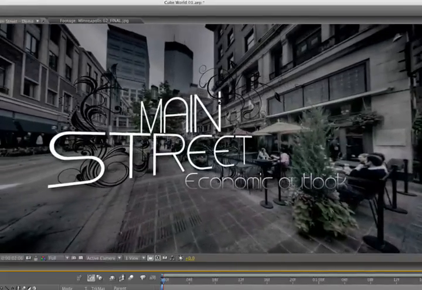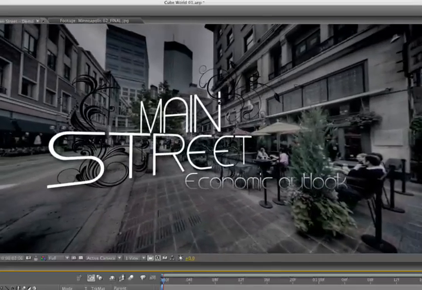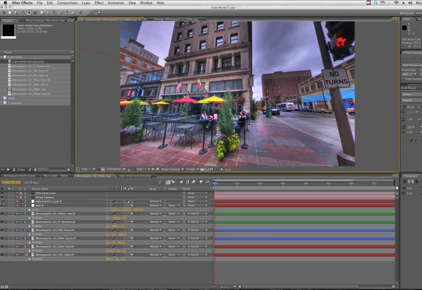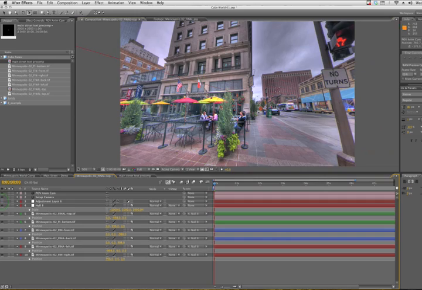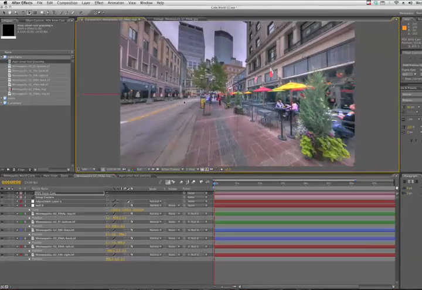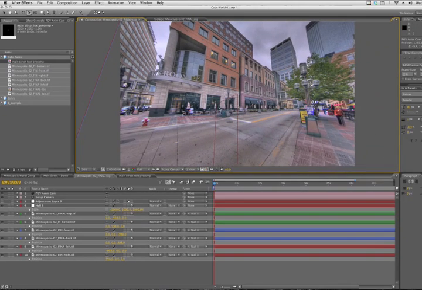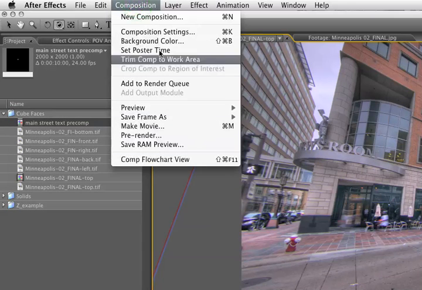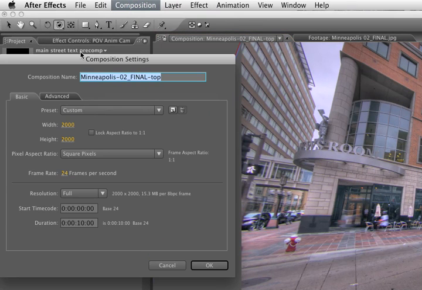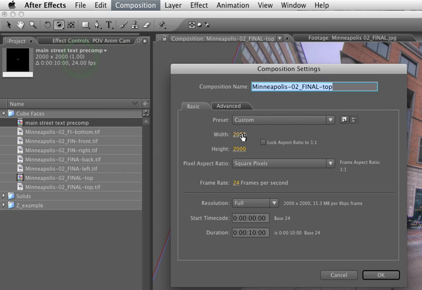Welcome to part 2 of Building a Cube World in After Effects. To speed up our performance, let's shut off that adjustment layer for now, and let's add a little text into our scene. Right now we're working with a square composition from when we imported the layers. Let's first go into the composition settings, and let's turn this into a broadcast standard HD size comp. So we'll go composition settings, and change our composition settings to 720p, so 1280 by 720.